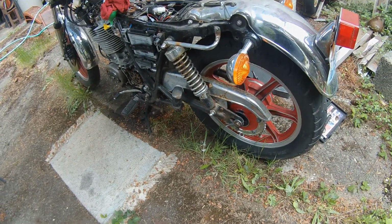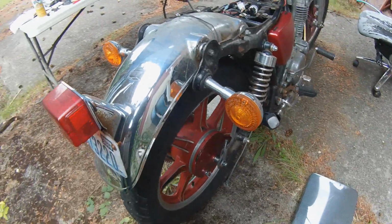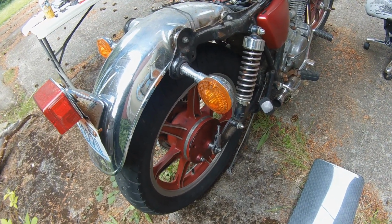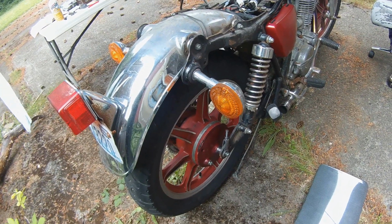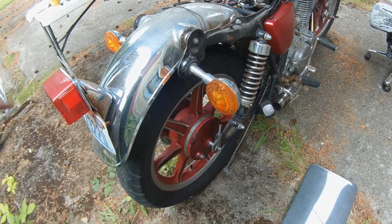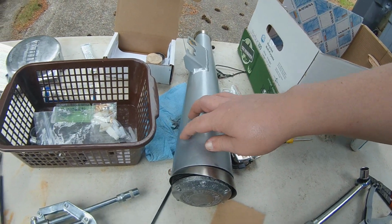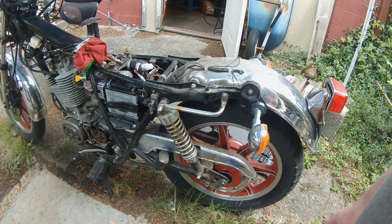Okay, I think I've about got it, but I'm going to have to turn the axle around, because the castle nut is going to interfere with the muffler. And in fact, I think that's how it was put on before. I don't know, I remember I had to take the muffler off in order to get the back wheel off. So I remember that. And I noticed that right here is a little divot. And I betcha that divot has been made by the end of the axle there, you know, and the suspension going up and down. So I think we're on the right track.